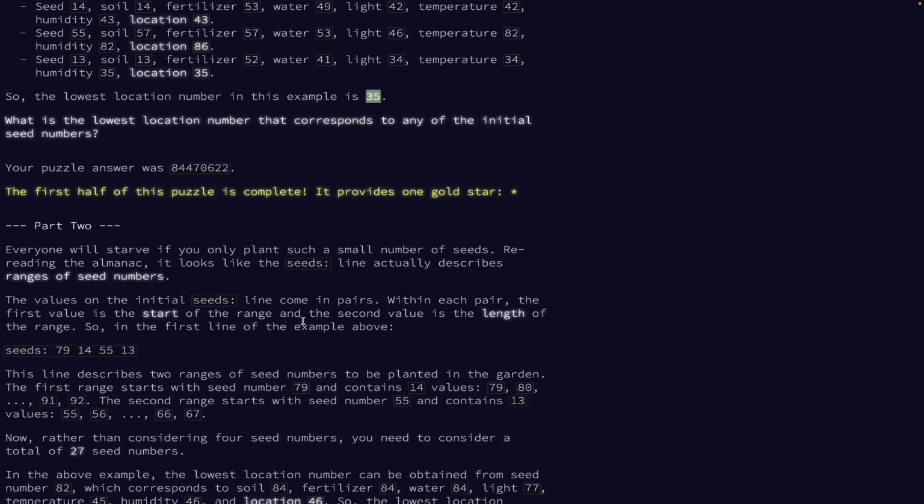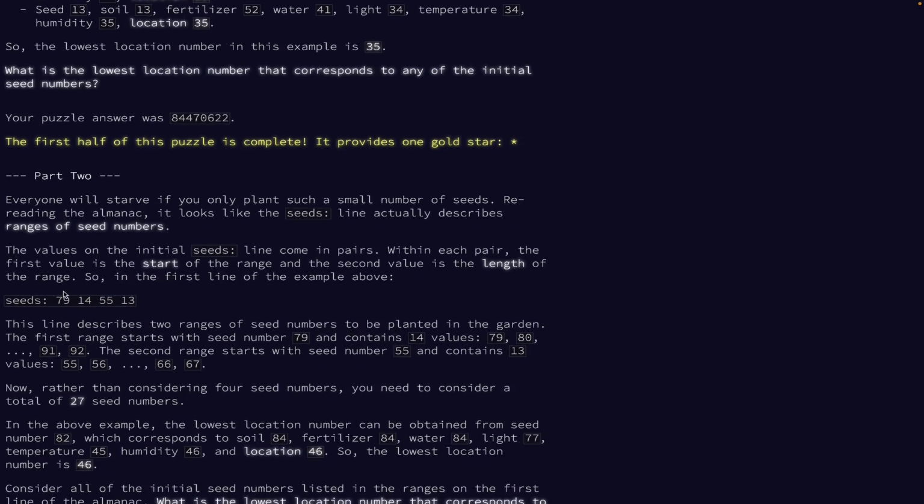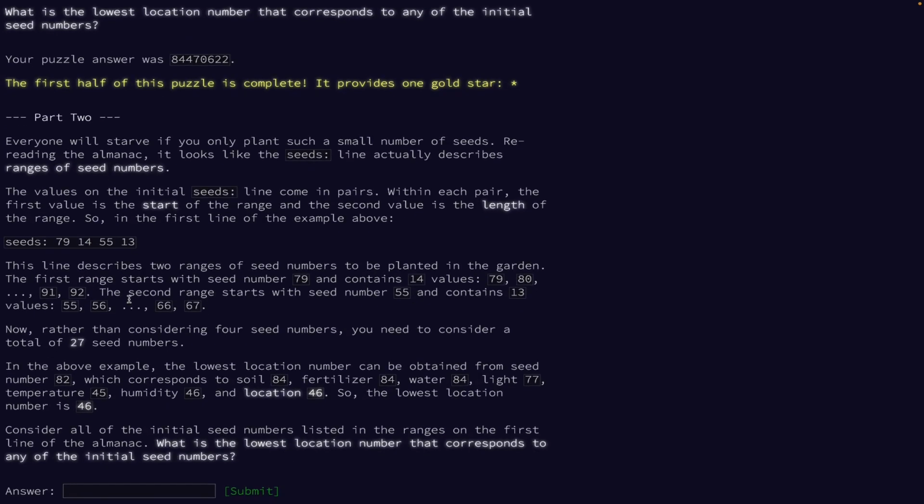I think the interesting thing about this is that the seeds that we had as our input for the previous version are now actually a pair, where the first is the start and the second is the range length. So in our case, we need to create a range of the seeds between 79 and 14, and perform the calculations as well, with pretty much the same output as before.